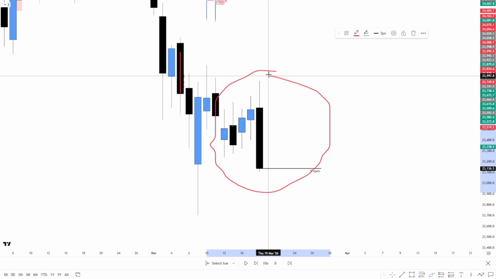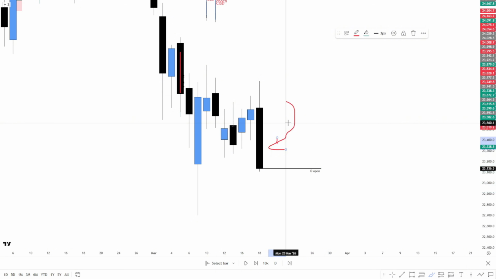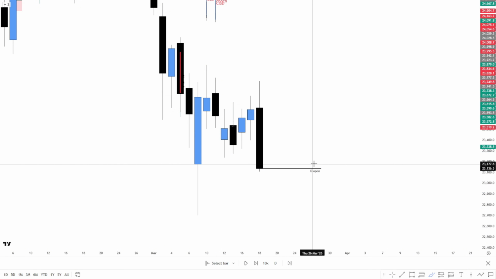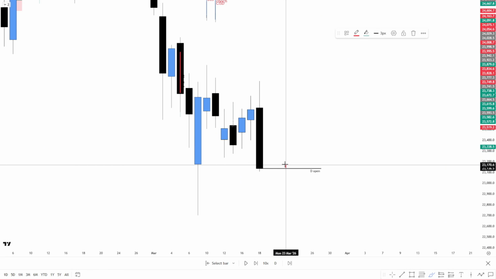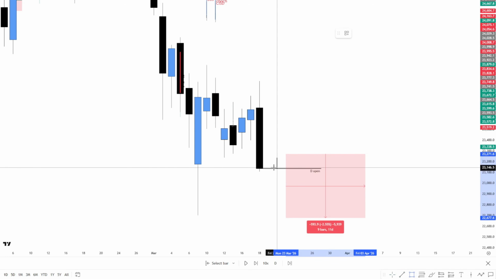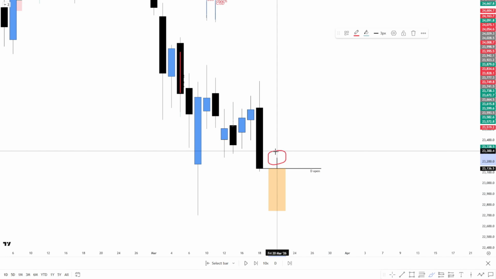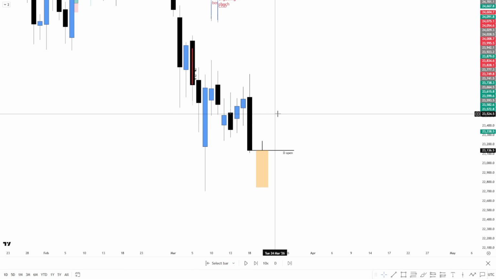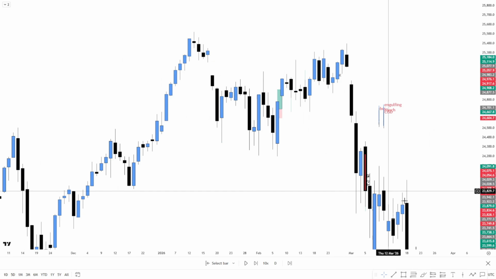So first of all, we're going to start on daily. As you can see here, there's a huge bearish candle. And when we have this huge bearish candle, usually the next daily candle will probably create small wick and continue the bearish momentum lower. So now we understand that the next daily candle will most likely create small wick to the upside and continue lower. Now we just need to find the continuation level where the wick is most likely going to be printed, and for that we need to go to low time frame. But let me just show you the example.